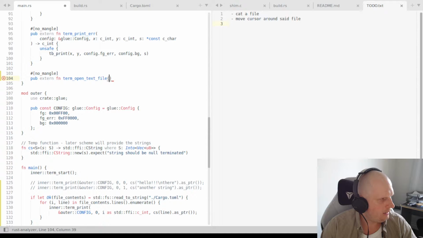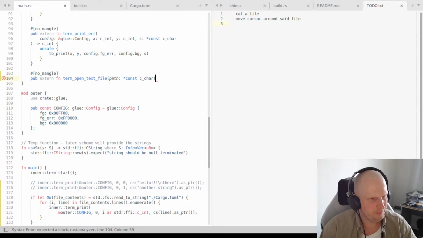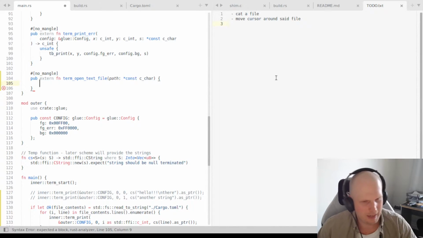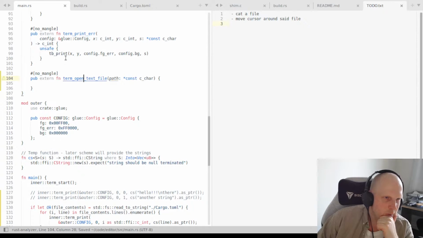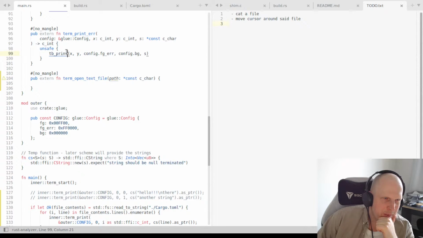It has a C API, so we probably want like path is const c char. I'm gonna have it return nothing for now. I'm being a bit lazy. Like there's lots of these C functions here that sort of return a C int, and I'm kind of just ignoring them. To do.